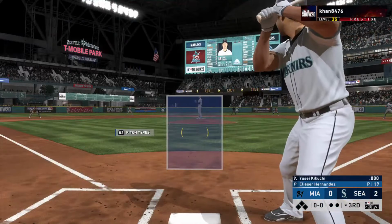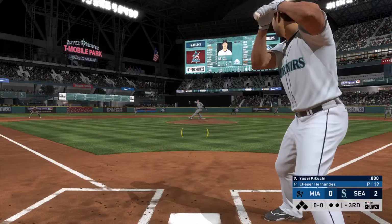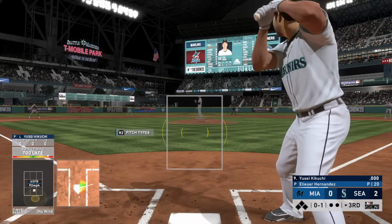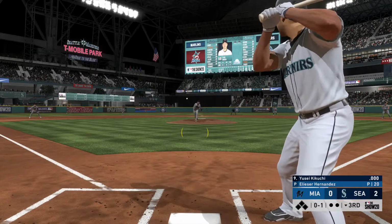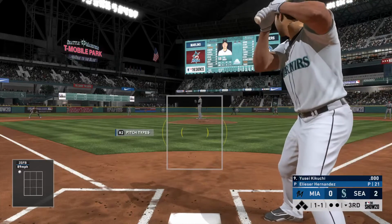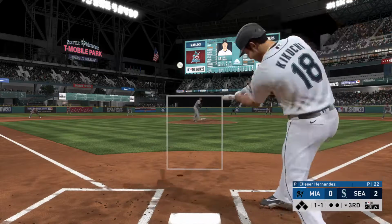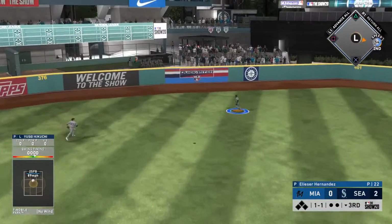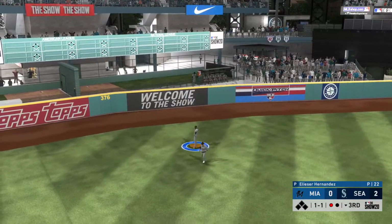Bottom of the 3rd now, and next will be the pitcher, Yusei Kikuchi. One of the keys to securing a win, they want to keep the pressure on and try to build that lead as much as they can moving into the later innings. Hey, if you're able to blow a first pitch fastball by a guy, gotta believe that pitch is coming again right here. Mariners pitcher with a 1-1 count. That's not a bad pitch right there. That two-seamer moving away from a left-handed hitter. Didn't get the strike, but I like the idea behind the pitch. Marte will slide over and put this one away, and that's out number 1.